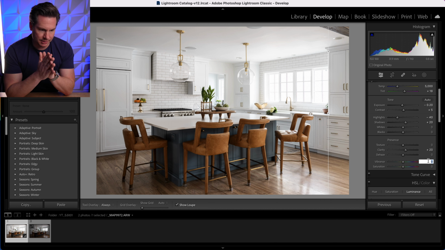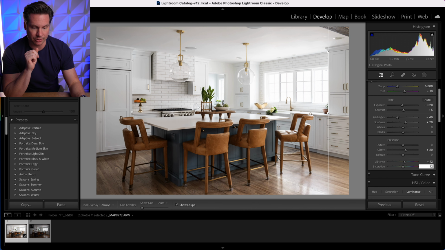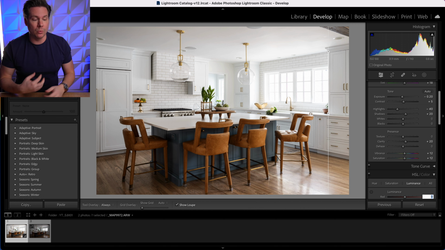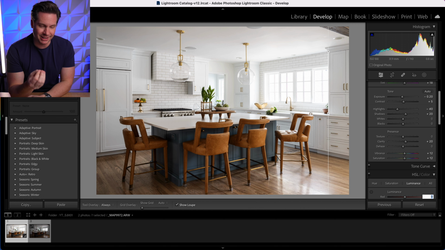And because this photo is so white, I really want to emphasize the color that's in there. And you might think this is overdoing it, but I'm gonna bump up the vibrance and saturation to 12. You might not agree with that, and if you don't, I completely understand. This is just to my taste. I want that color to still remain in there, because in my opinion, if I leave the saturation or barely bump it up, it's gonna look a little too lifeless and sterile.